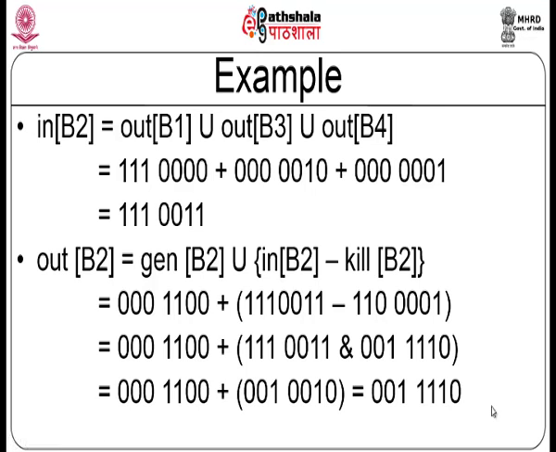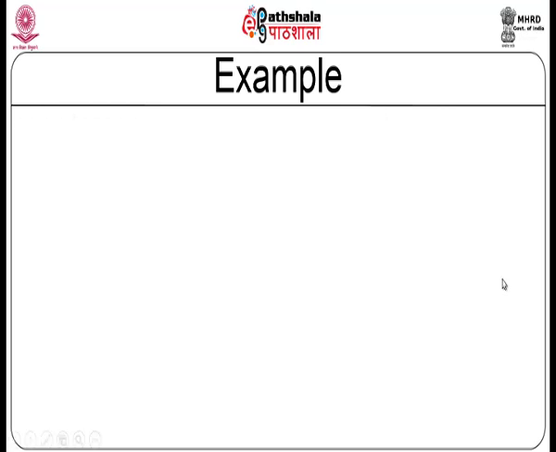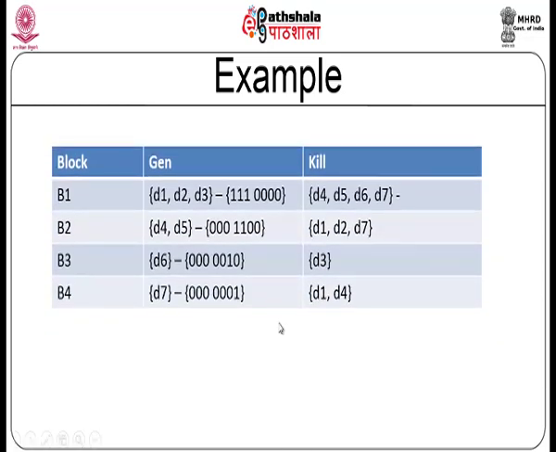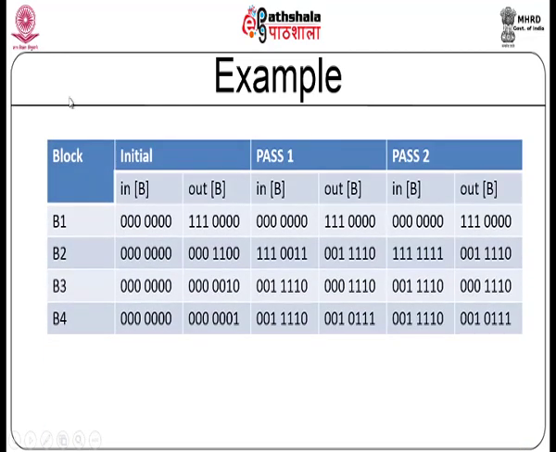So, until all the blocks have two consecutive iterations with the same computation result, I have to go through the algorithm more than once. Typically, it is solved in 2 passes, or at most 3 passes, in a normal situation. Here is what we have already got. For example, in of B is going to be all null to start with, and out of B will be gen of B to start with.